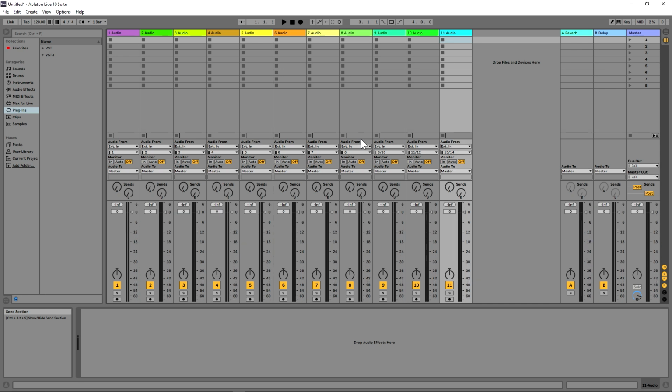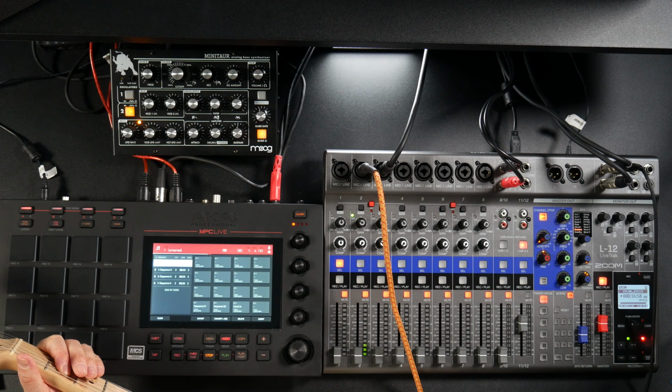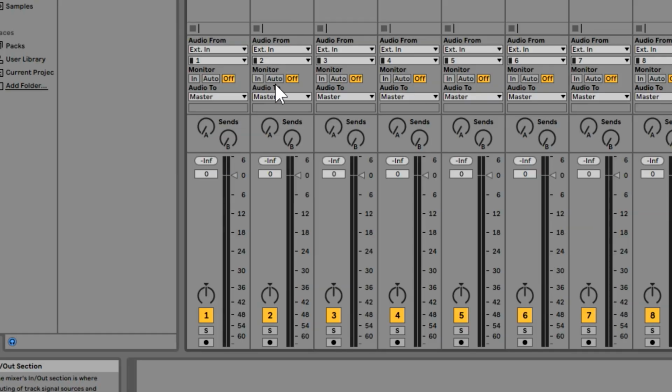All right, let me just pull this up. All right, so we have all the inputs set up. Now we need to set our levels. So let me show you how to do that really fast. I'm gonna take my guitar and I'm gonna start playing it. I'm gonna turn it up. All right, I got the tone how I want it on here. So I'm gonna start playing it. And now you notice you can't hear anything, right? But if you look right here, it is actually showing up. So there's a couple things we could do. We could put auto and then record arm, and we'll be able to hear it. Or just right here, just put monitor on in, and we'll be able to hear it. But right now, let's just put it on auto and then keep the record arm.